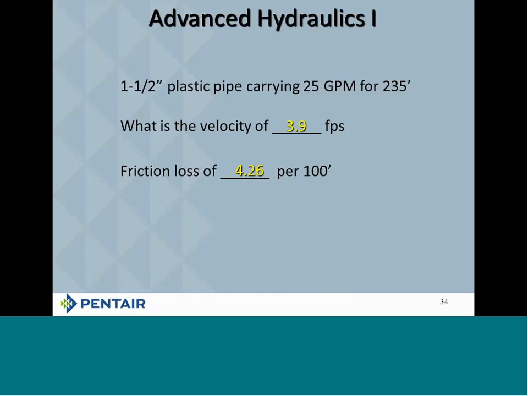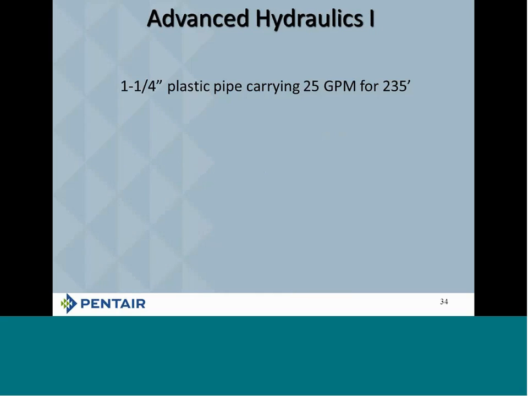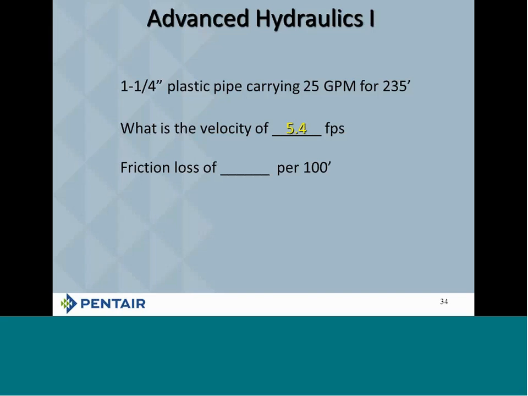Now, if we do the exact same problem, the only thing we're going to change in our problem is the diameter of that pipe. We're going to put in an inch and a quarter. Okay, so from inch and a half to inch and a quarter. Our velocity now jumps up to 5.4. It's greater than 5, but less than 7. Let's see what happens. Okay, our friction loss per 100 now, well, again, if you look that up in the book, you're going to see that it comes to 9.06. 25 gallons a minute for inch and a quarter pipe, 9.06 per 100.